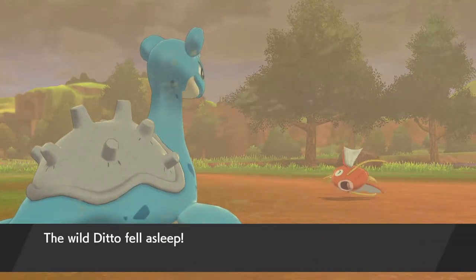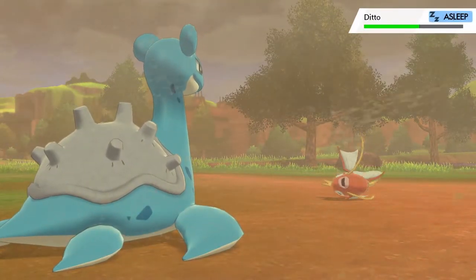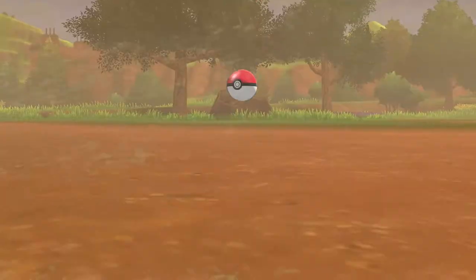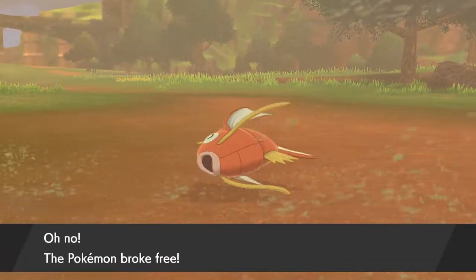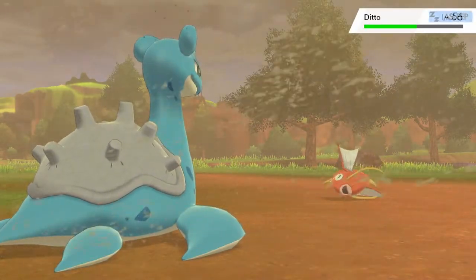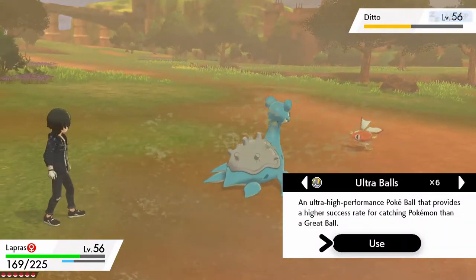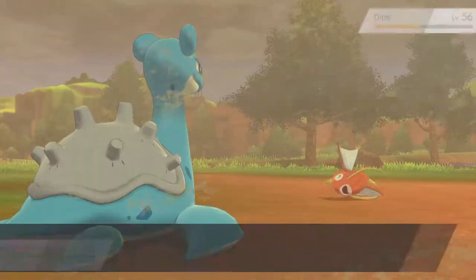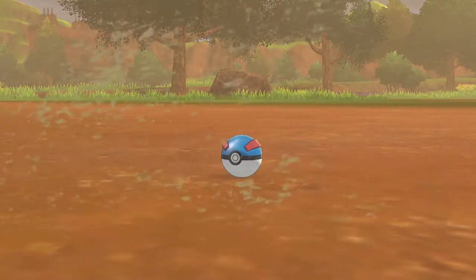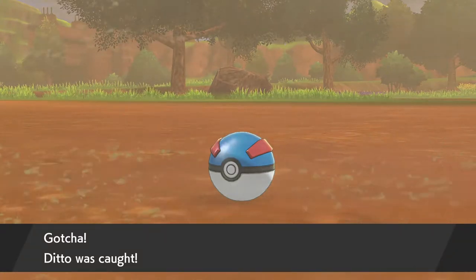Put it to sleep with Sing, then let's try using another Pokeball. It's almost at yellow-orange HP. Okay, I think this guy has the capture rate of Ditto, not a Magikarp. I thought it also copies the capture rate. So, let's try Great Ball. There we go. We got a Ditto.